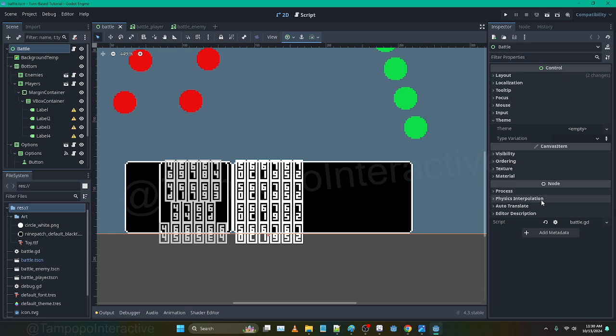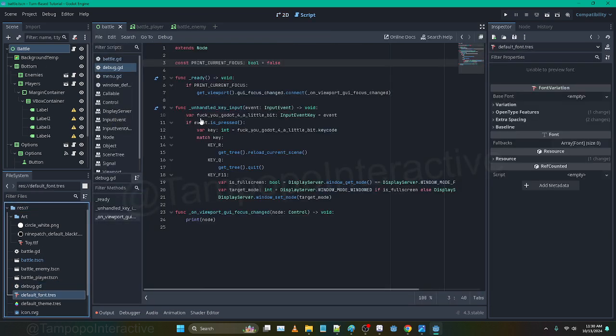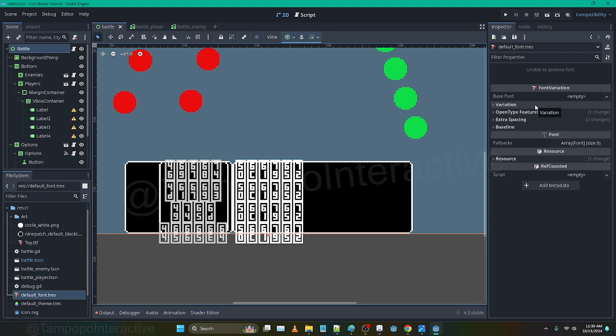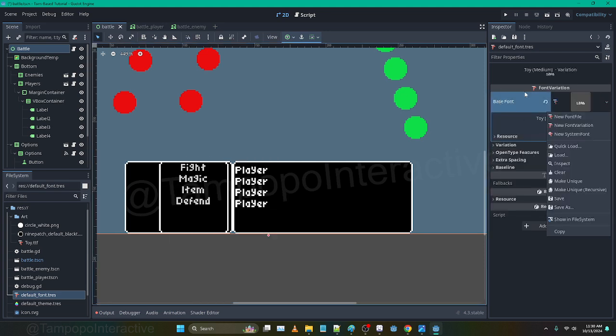Holy cow, it looks like crap. What in the hell happened? Let's take a look. Oh, default font doesn't have anything? Oh, we have to give it, yeah, toy now. Oh, what's going on here? There we go.